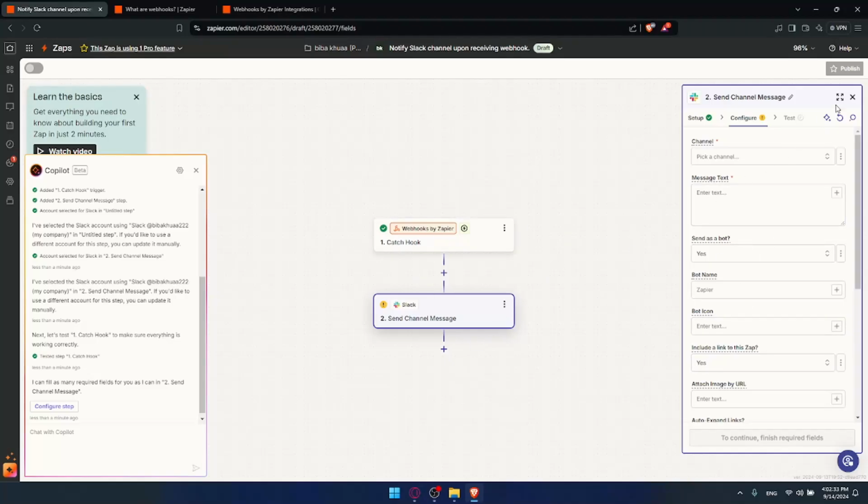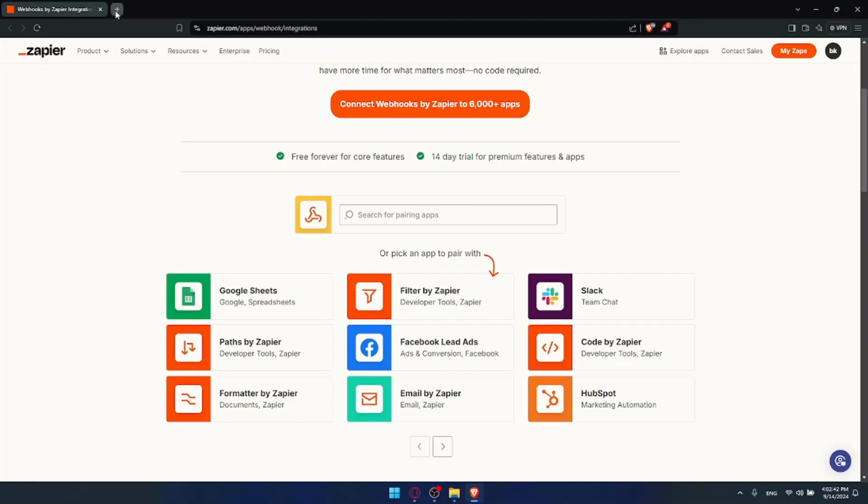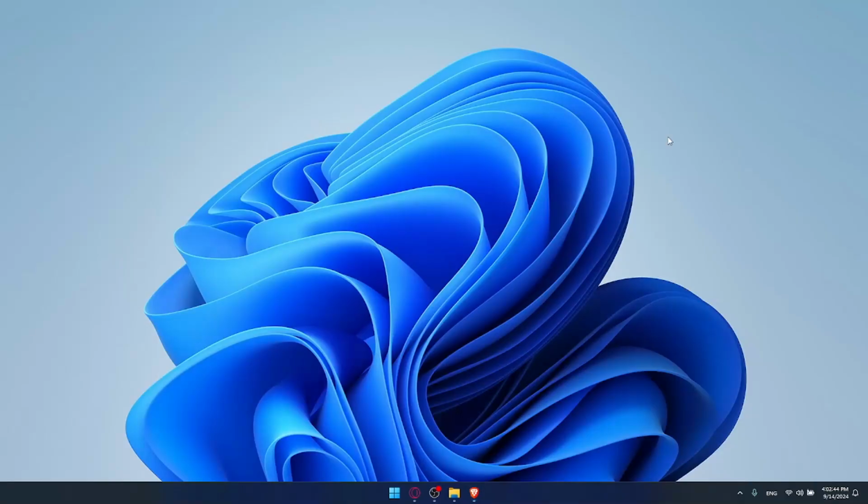Then you'll find the check button, then you can publish it, and that's basically how you use webhooks with whatever you want. You can just use Copilot, ask it for whatever you want, and it will create this app for you. As simple as that. So that's going to be it for me today. Thank you for watching, and I'll catch you in the next video. So goodbye.